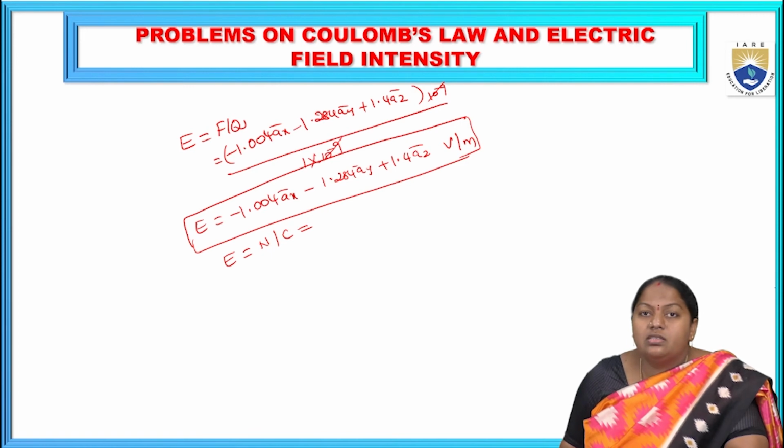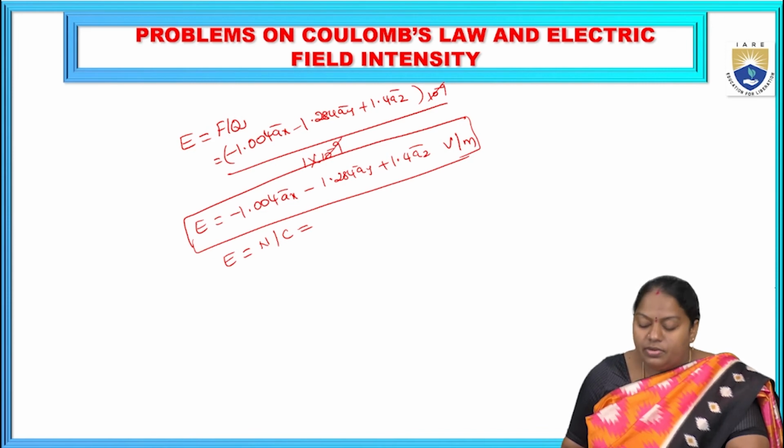If two point charges are given, and they exert force on a particular point charge Q located at a certain distance, then we need to find the electric force along with the electric field intensity. Fundamentally we have to use Coulomb's law. From Coulomb's law, we calculate the electric force, and from that electric force, we evaluate the electric field intensity.